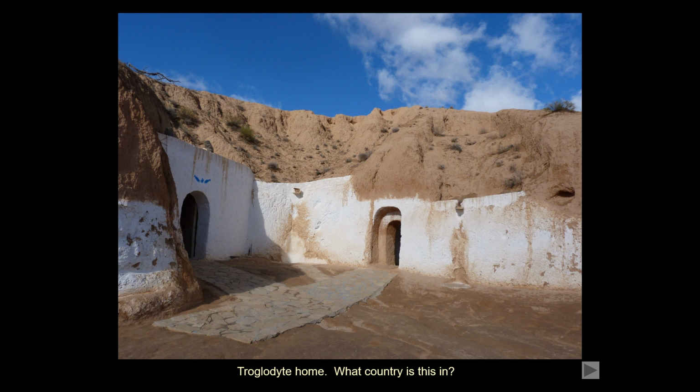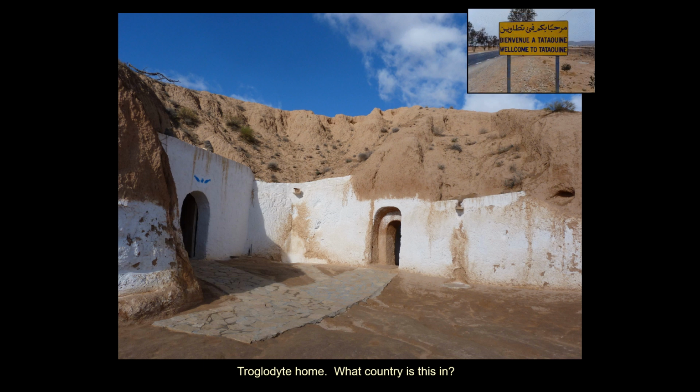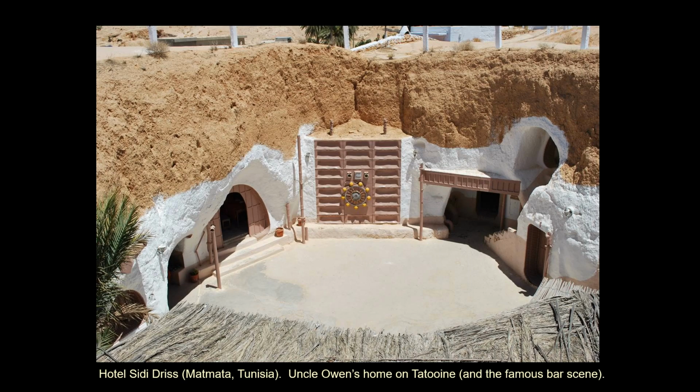And here's just a fun trivia question. You may recognize this scene. This was from a movie some time ago. I'll give you a hint. The movie was from the mid 1970s, 1977 to be specific. If you recognize this place, or if you don't, you might recognize this word. This is a welcome sign. Welcome to Tatooine. That's your hint. Of course, we're talking about Uncle Owen's home from the movie Star Wars, from the planet Tatooine.